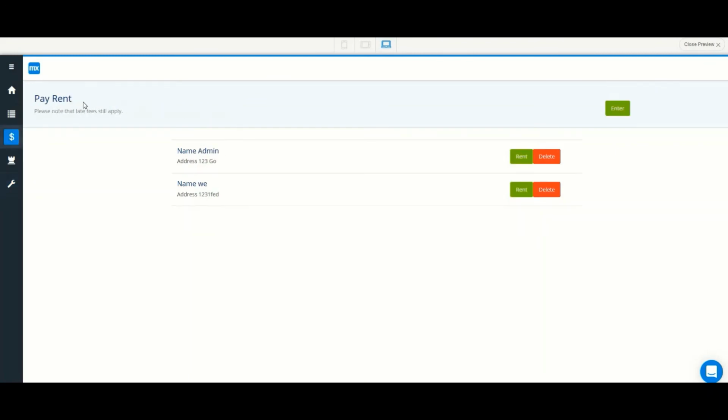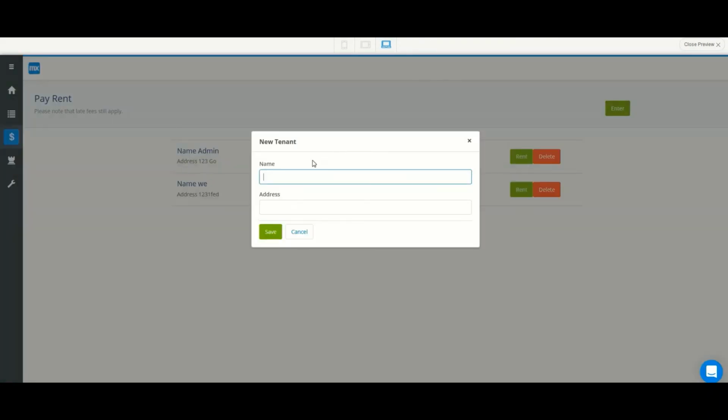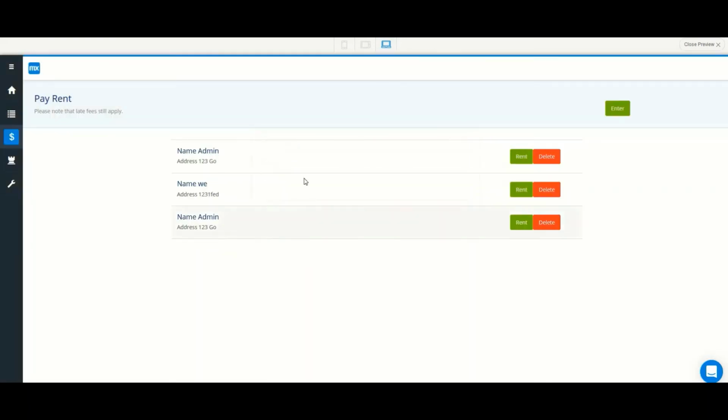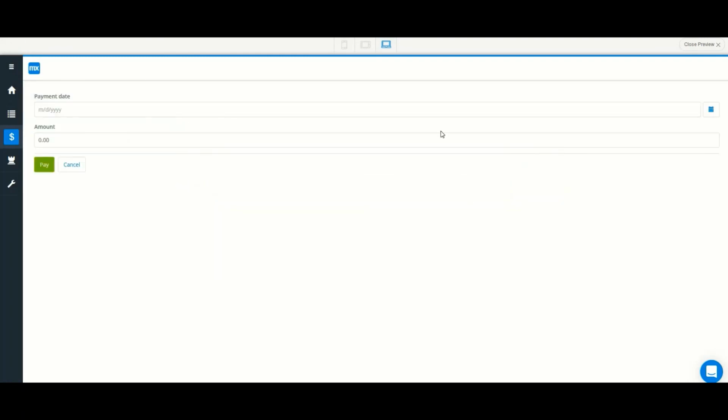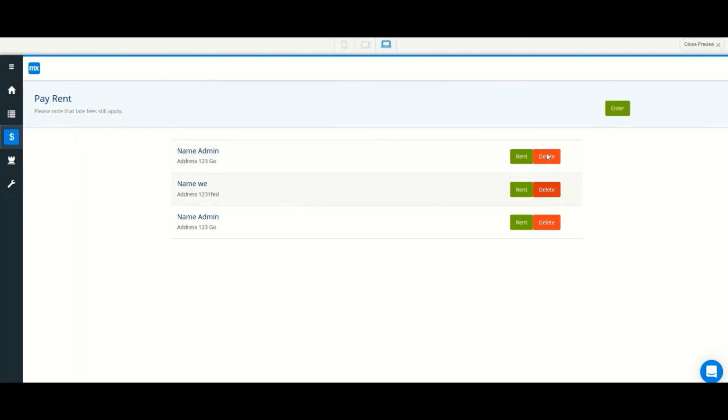Then the Pay for Rent page, which is the last, which I developed the most. If you're a new tenant, you would put in your name, address, hit save. It'll populate below. Then you could hit rent, put in the day you want to pay rent, how much, hit the click side to show the decimal that is functional. Pay, thank you for your payment. Back to the home page to show that the delete button is also functional.